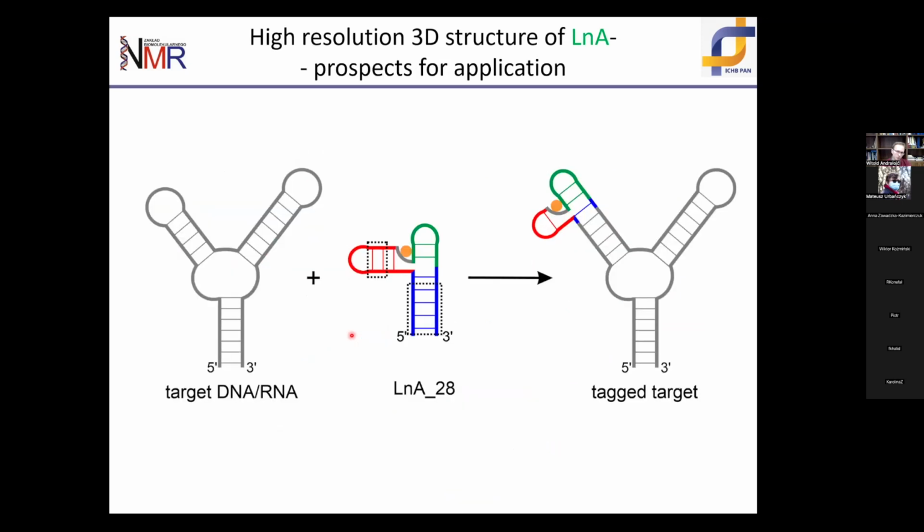And we hope that we'll be able to now extract this binding site and move it to other DNA molecules to also use these PCS restraints in our future studies. But this is now work in progress. This is something I was hoping to be able to do for a very long time because I'm a huge fan of these paramagnetic restraints, but this is still work in progress.